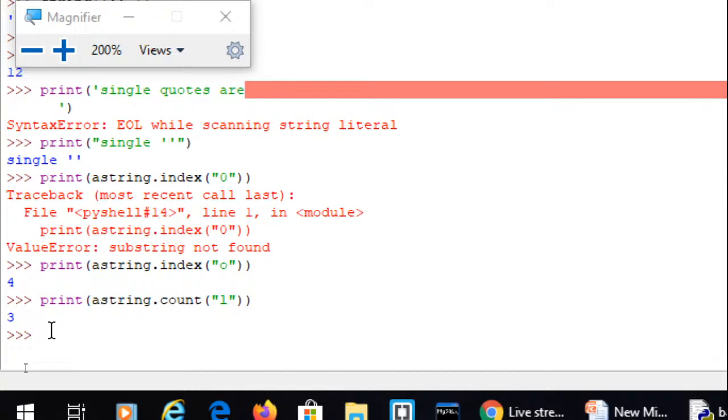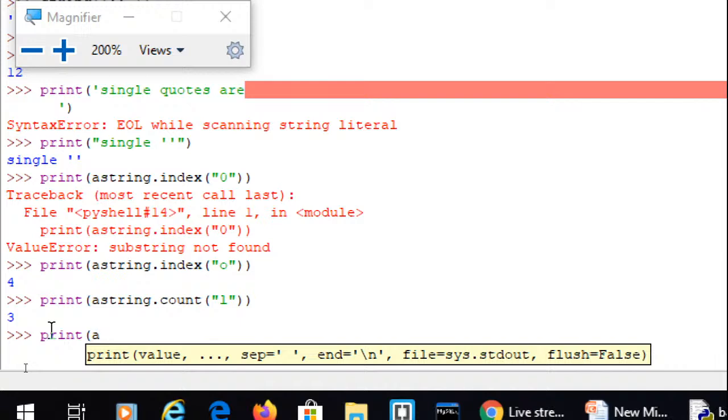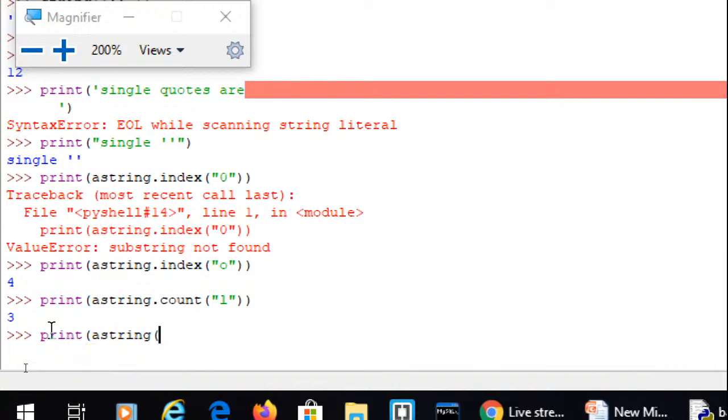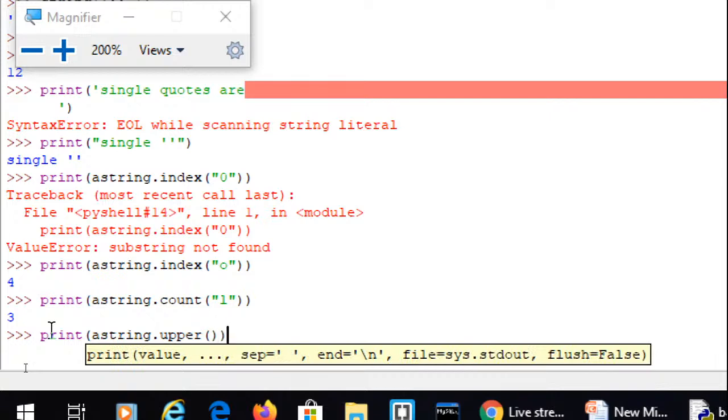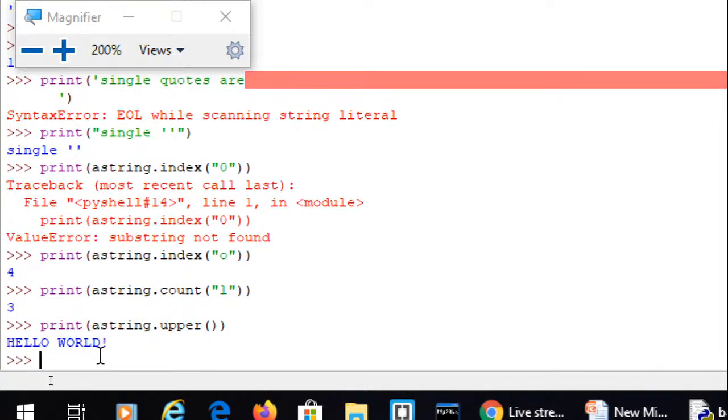There is a method called upper, a string dot upper. See, it gave the lowercase letters that I have stored in the variable a string in uppercase. It has changed from lowercase to uppercase.